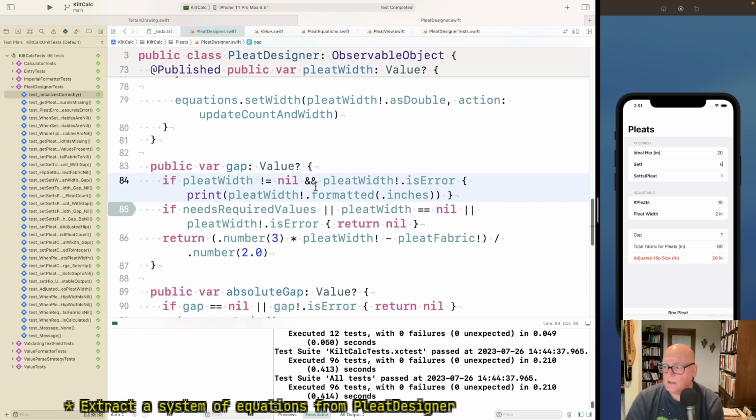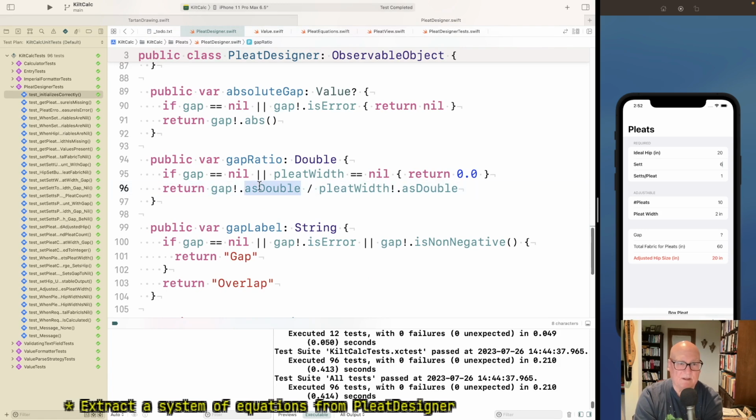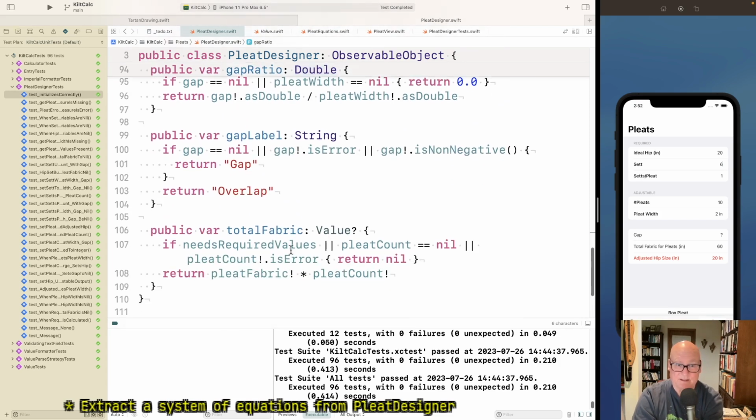Well, yeah, but if I'm doing that kind of thing, then my type system of inches versus numbers isn't giving me anything. And maybe it already isn't because I'm not doing it in the equations down where it actually could make a difference. I don't think you need it in a way, because in the calculator you do for sure. Well, maybe not for sure, but it seems more reasonable in the calculator that you're trying to make sure their calculations don't mix values. But in this one, we've pre-built the equations in a way that they are going to stay consistent. So I'd be more inclined to make these things go back to just being doubles, honestly. I mean, I'm already almost halfway there, because I don't think it's pulling its weight.